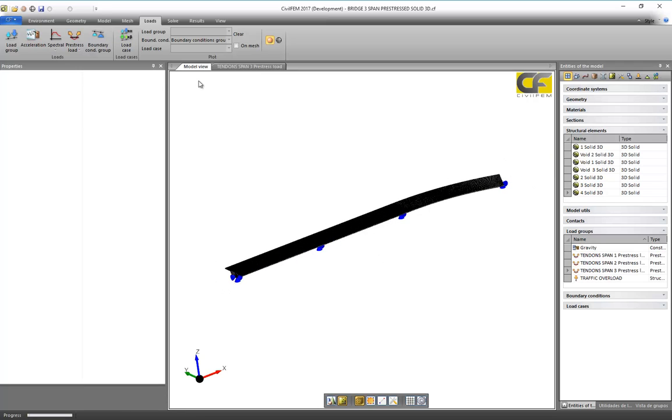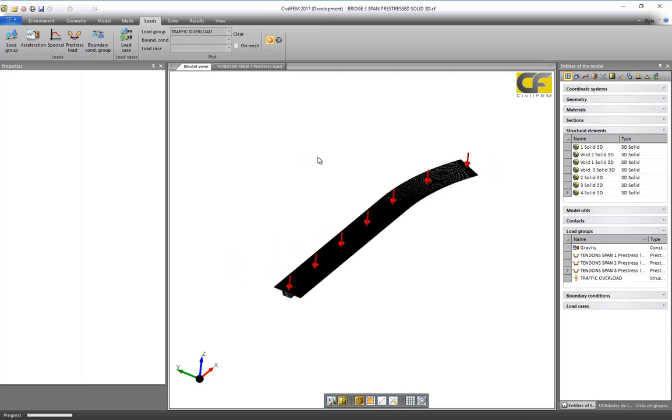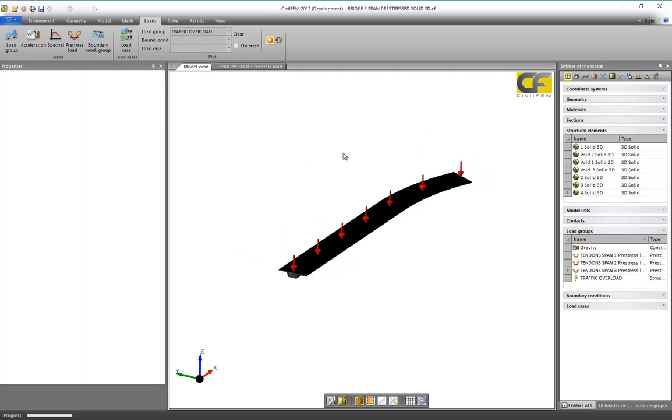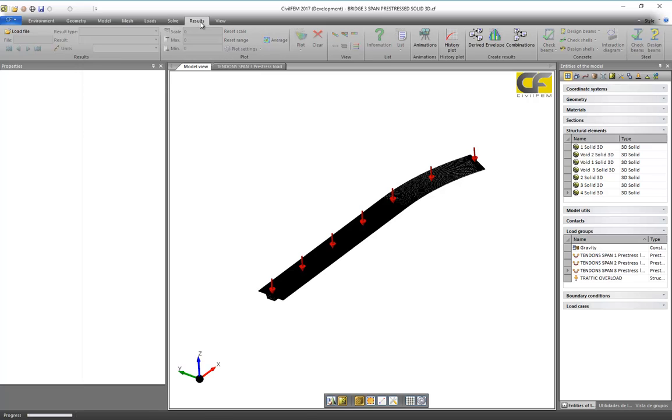What other loads have we defined? The other loads are just gravity and traffic load on the bridge. So we just need to solve.